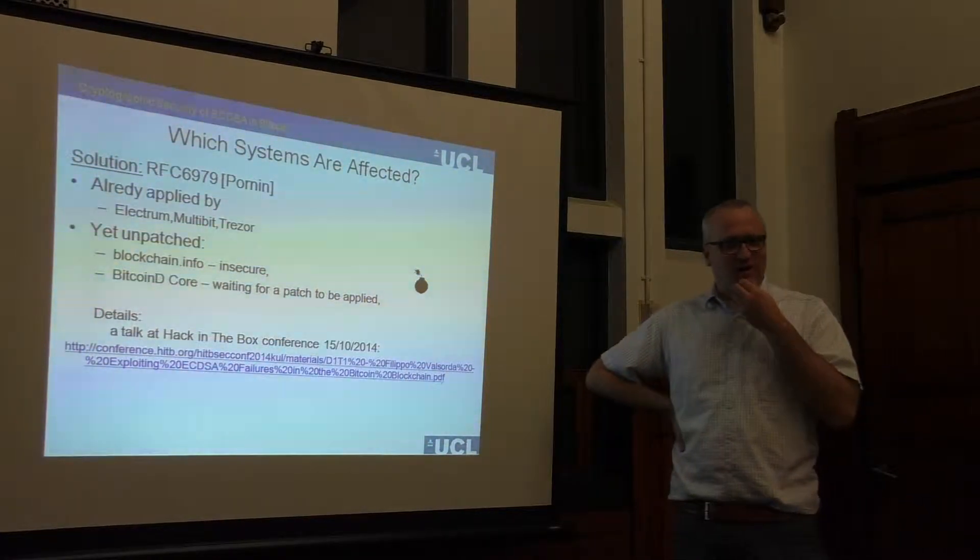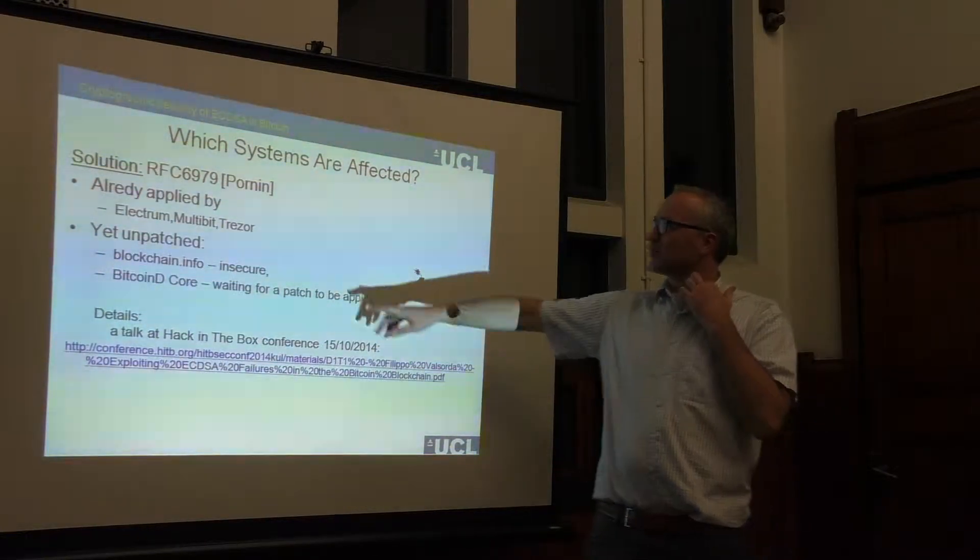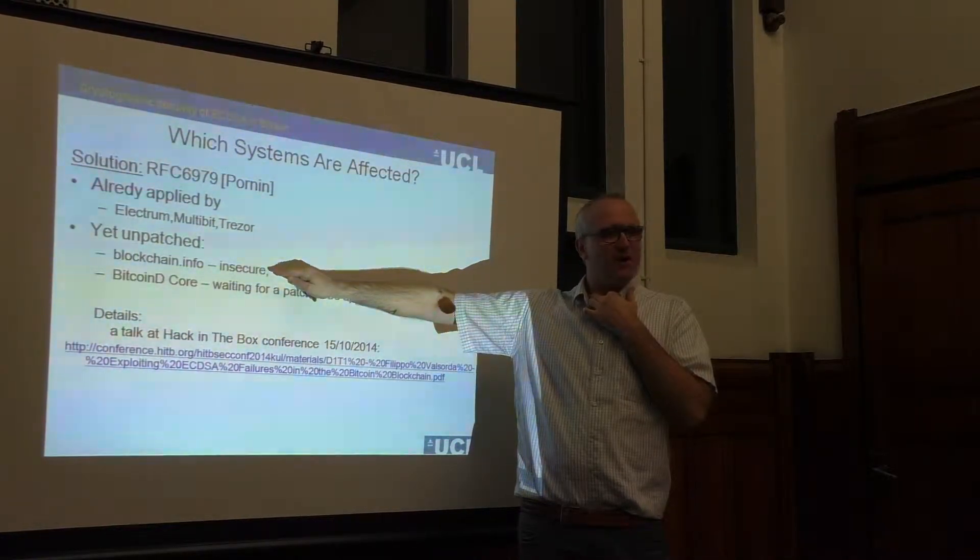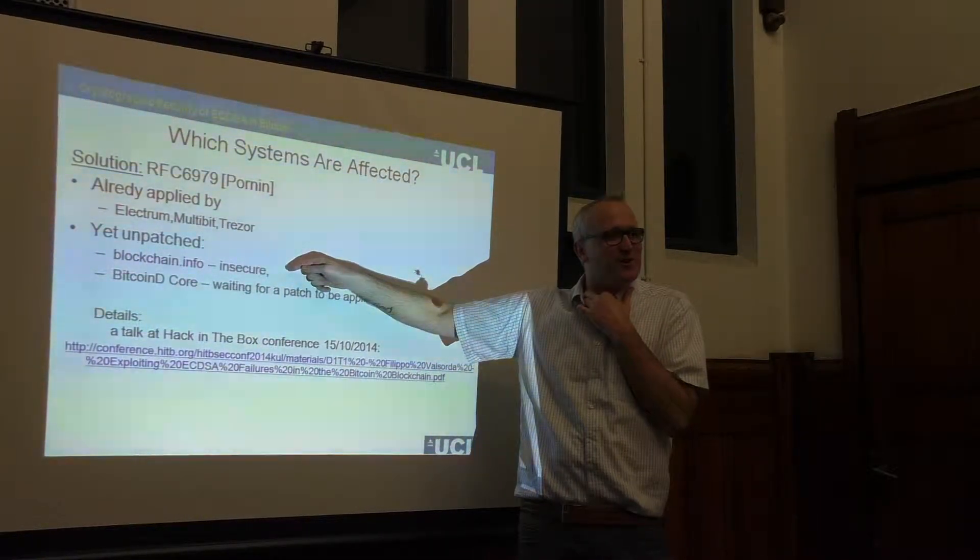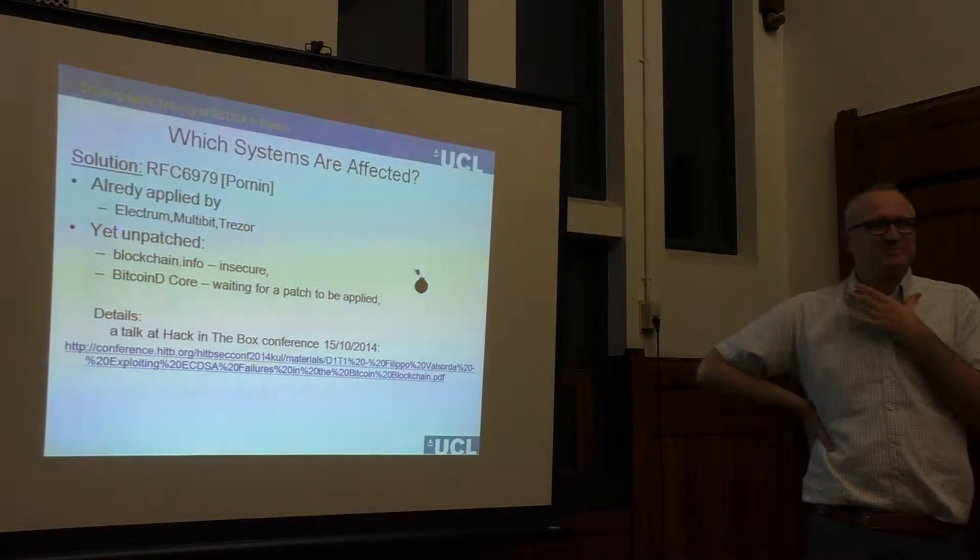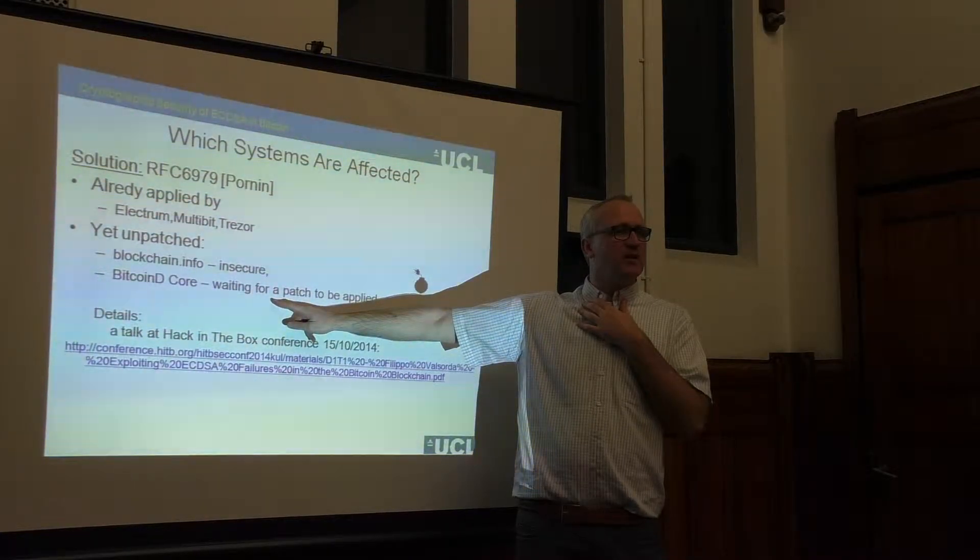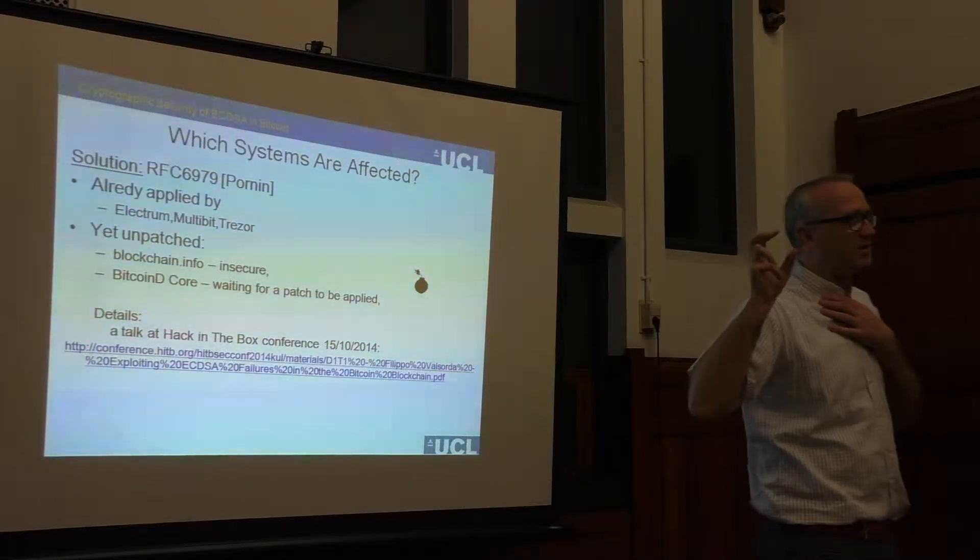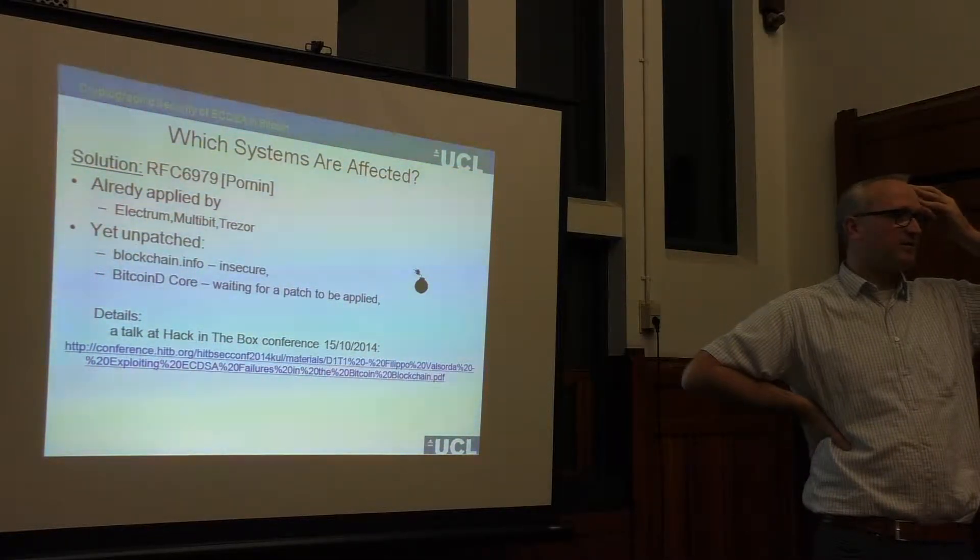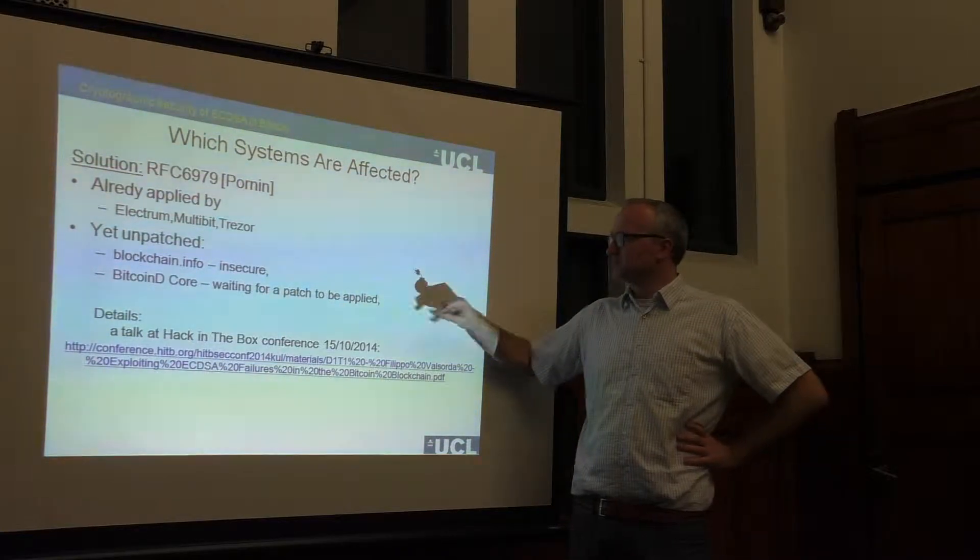But some major, very major companies in Bitcoin are not protected or have not been until very recently. So blockchain.info, what happened a few weeks ago, it has happened, you know why? Because they have actually started patching this and made it much worse in the other directions. This is what really happened. Bitcoin Core, the patch was applied like mid-December actually, but they have only changed at this moment the signature generation in Bitcoin Core. But still, a lot of people are using the older version of Bitcoin Core, so it's still not patched for the majority of users, because a lot of people are just running the old version themselves.